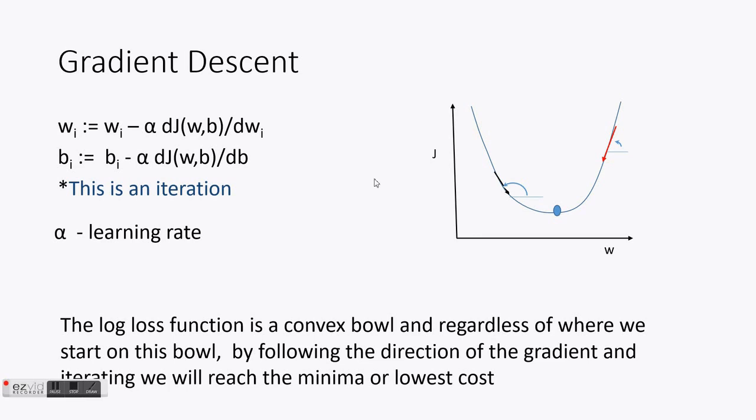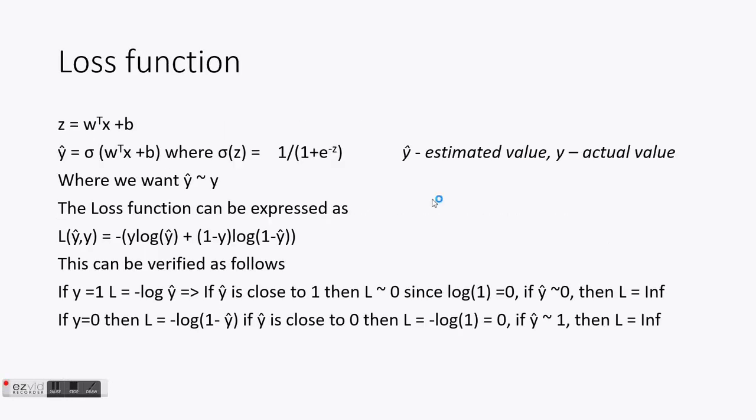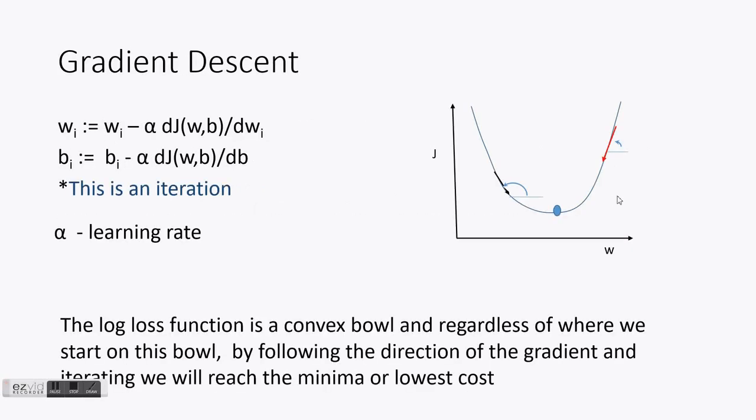So here we take a simple example, assuming we have weights and we have the cost for the different values of the weights. This is actually a parabola, and one of the other reasons why the logistic loss function shown here is used is because it has a convex bowl shape and it's very easy to find the minima. If we had a simple curve like this, we know in calculus that if we take the derivative of a function and equate it to 0, then the point where its derivative is equal to 0 is the local minima.